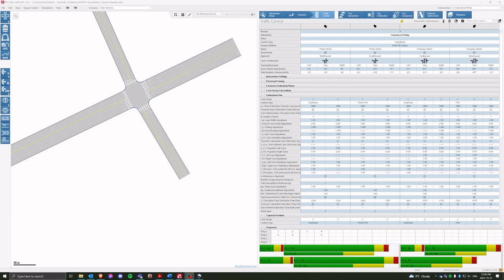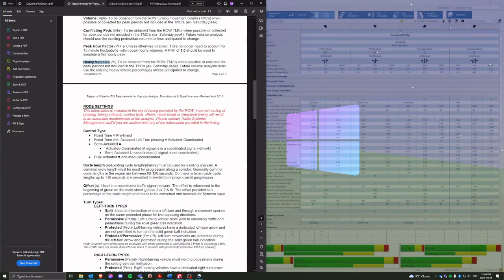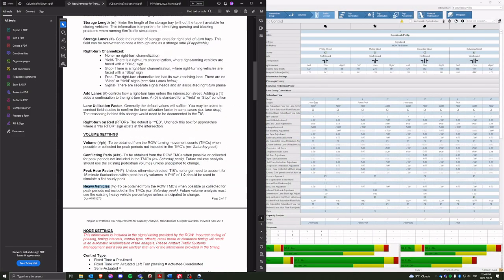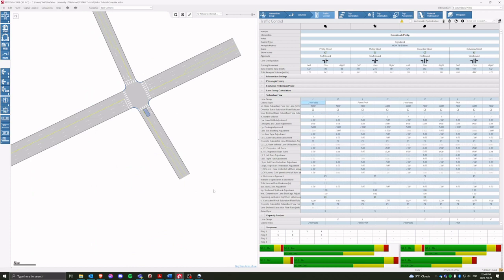Hey, Future Chris here. I realized after recording this that I forgot to do something that I said I was going to do, which is edit the base saturation flow rates. So the way you can do that is you go down here under the saturation flow category, and you can see everything in this section is currently italicized, including the base saturation flow.